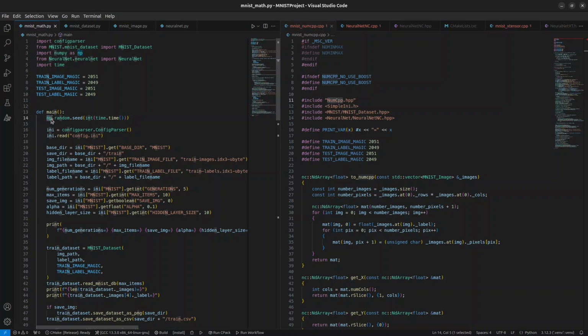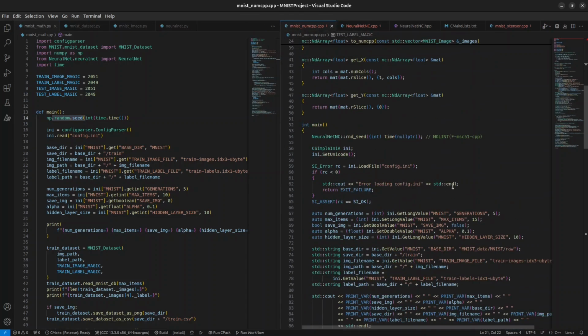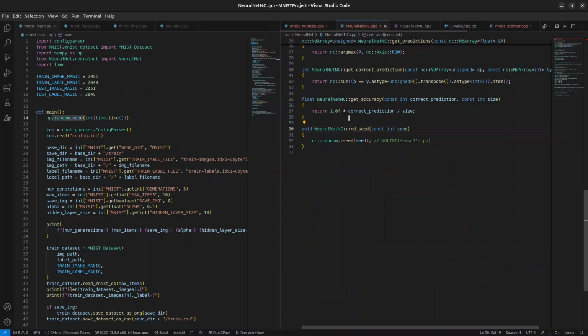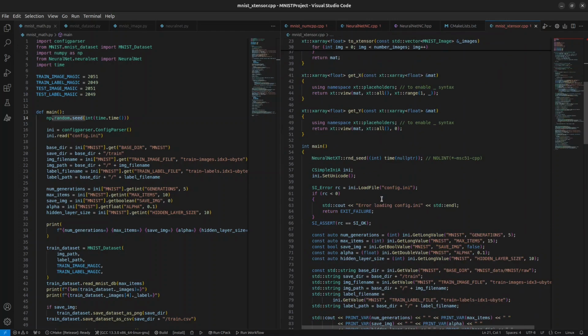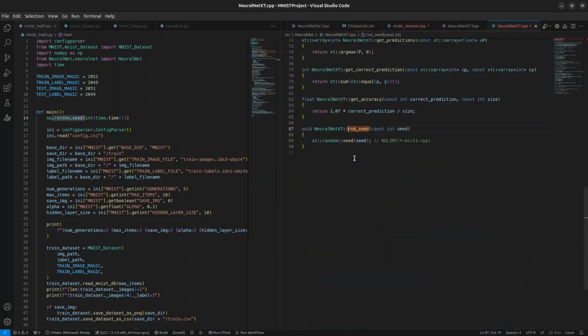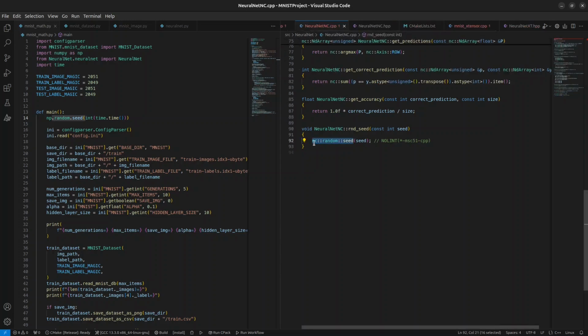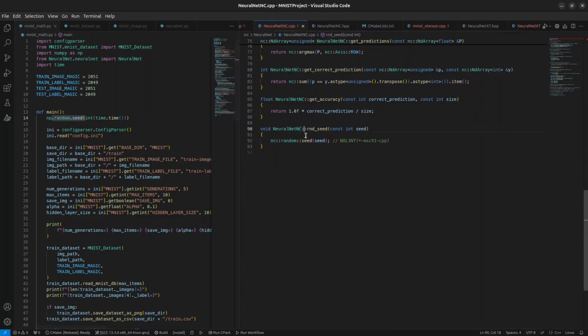So, seeding the library. In NumPy, we use it like this. For NumCPP it is almost the same, and for xtensor it is also almost the same. We have the namespace already added by the library in both cases, so the library adds the namespace for us and we can just use it.